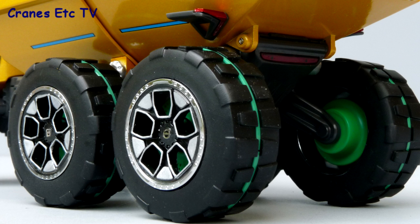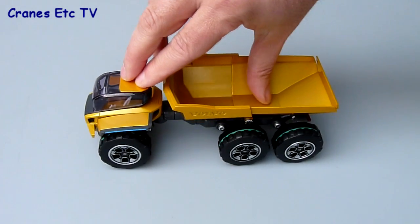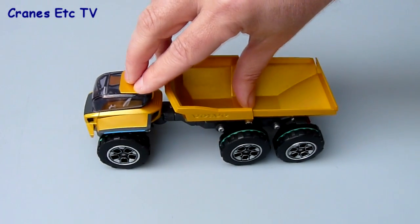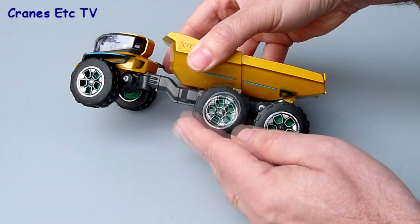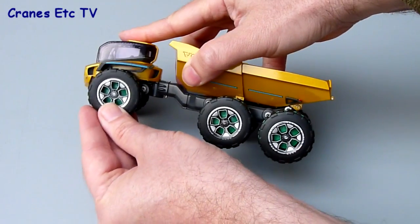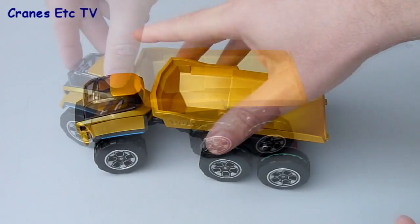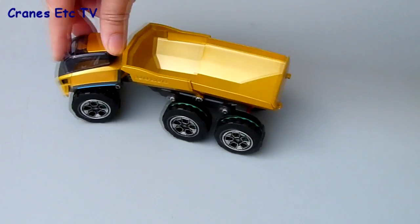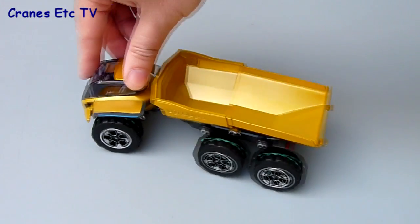And one other detail is the blue line on the body, which is supposed to represent a laser sensing device for people and objects. Because each wheel will have its own electric motor, it means that every single wheel is fully independently sprung, and that's modelled very well on the model, with lots of movement on each of the individual wheels. And it rolls along quite nicely too, and as you can see, it pivots to represent steering.